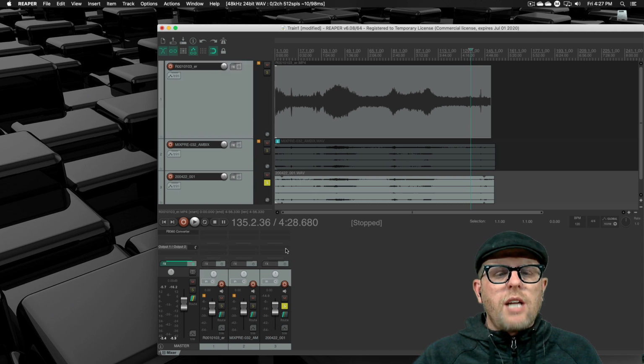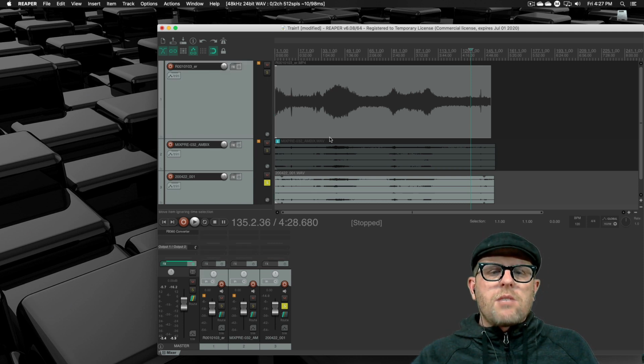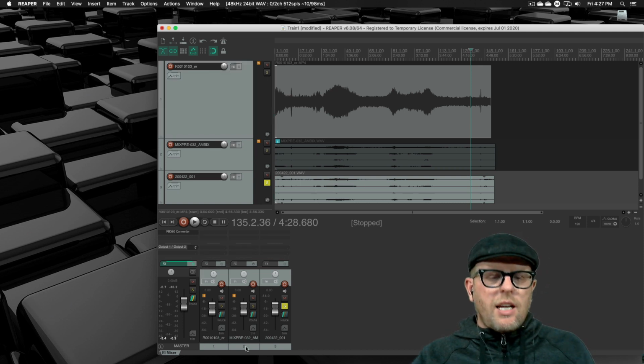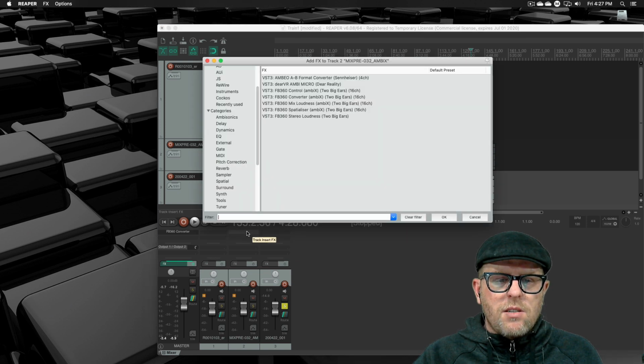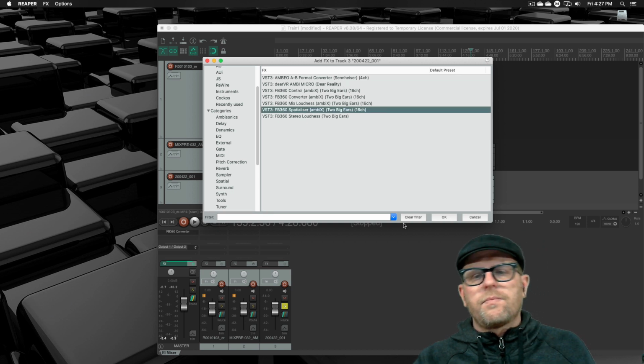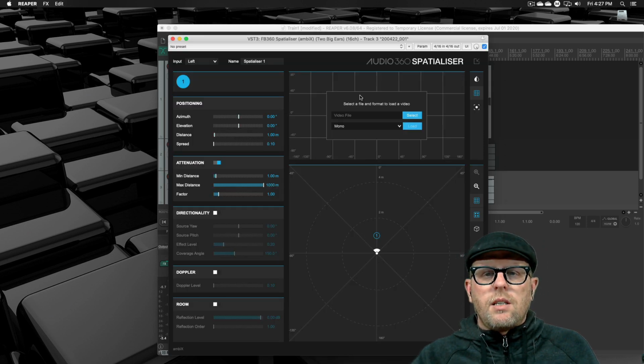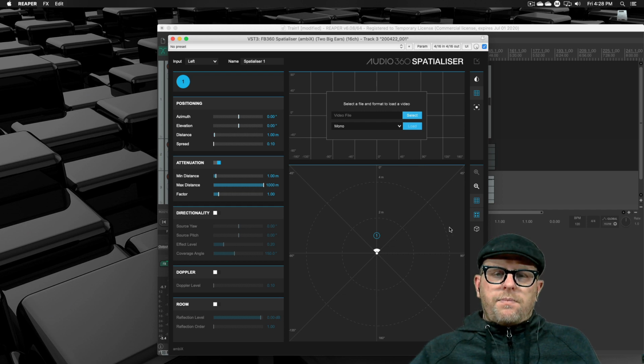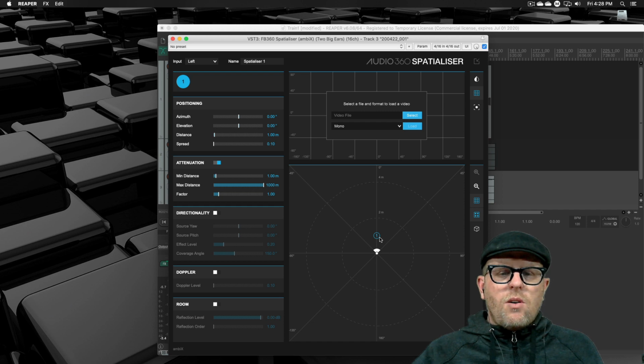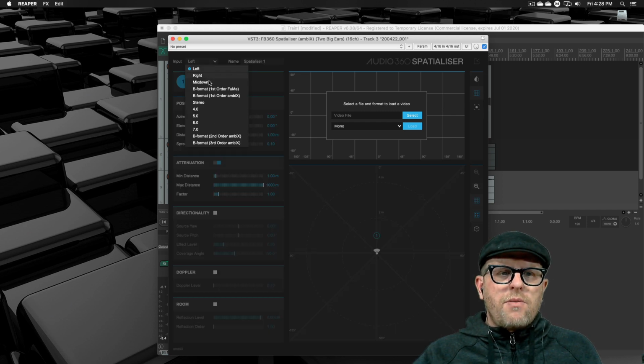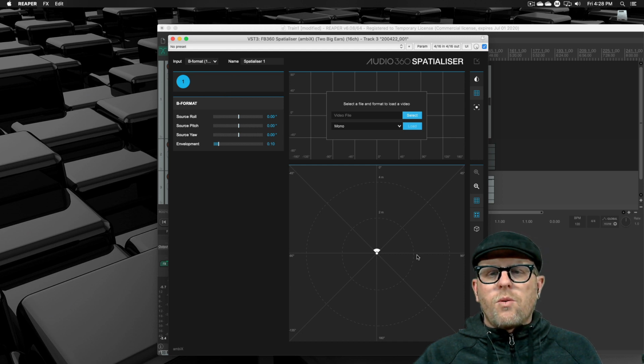If we wanted to, you could add a spatializer in here, but because these are production audios, let's work with this one. What we could do is you could stick a video file in here, but we're not going to do that right now. It's coming in as Ambisonic B format anyway, so there's nothing that you really want to do.